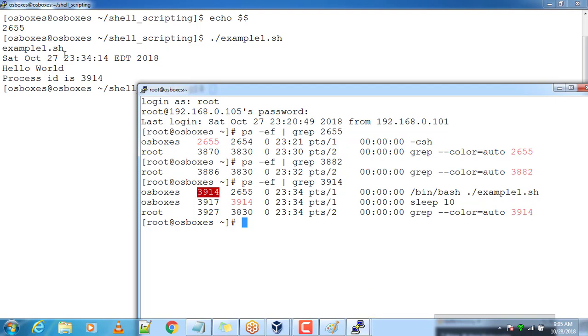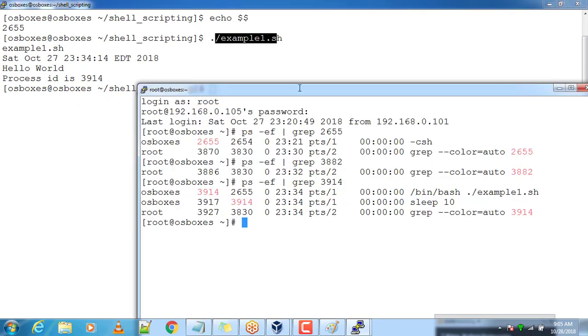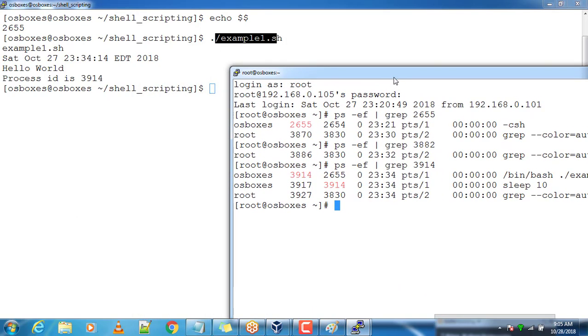So when this script executed, a new process got created with the ID 3914, and you can see 2655, the process ID of our shell, is its parent. From here a new child process got created, and it was killed when the execution completed.